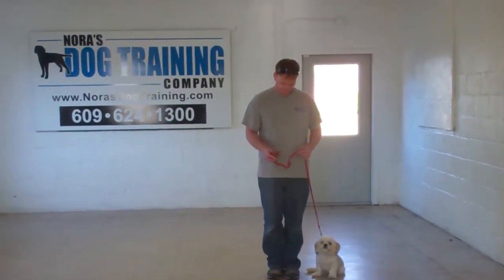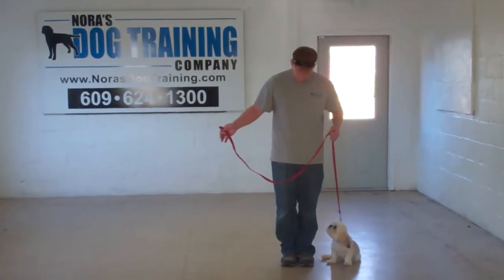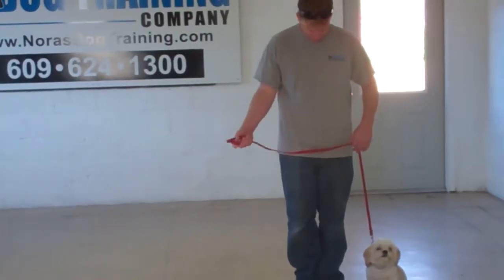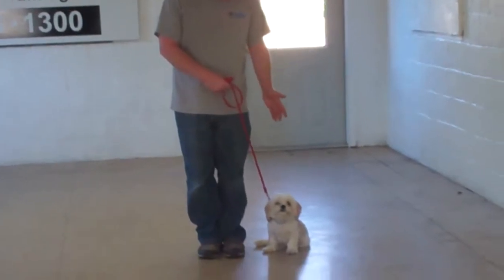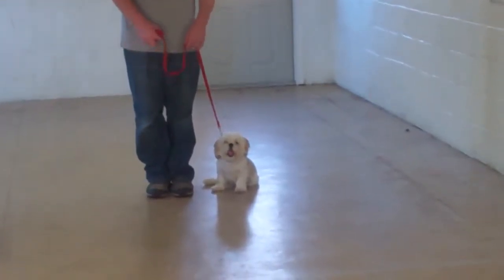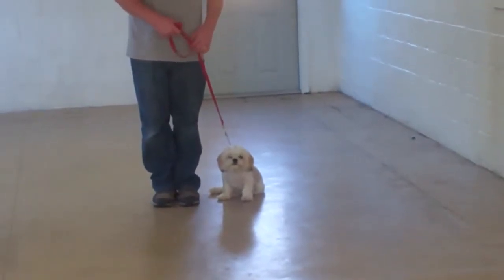Rich is using a regular 6-foot training leash, and he's going to keep the bulk of that leash folded neatly in his right hand, leaving his left hand free to give the correction. And the correction that we give is a tug and release on the training collar, which is the second piece of equipment that we're using.